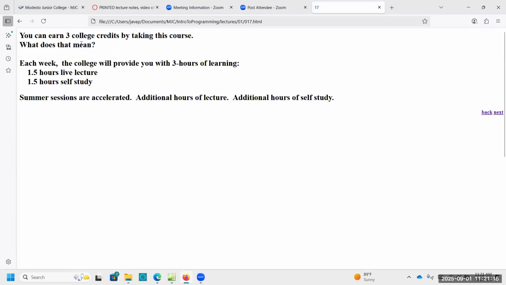Okay. You get 3 college credits by taking this course. How many hours of lecture keeps changing? It seems like year after year after year. The last time I looked, it set to 2 hours. You're supposed to get a 3-hour lecture, which is why you get 3 credit hours. But MJC figured out a legal way to say, nope, you're only going to get 2 hours of lecture, and then you fill in with this other stuff. Okay, well, hey, it's legal. Go for it.